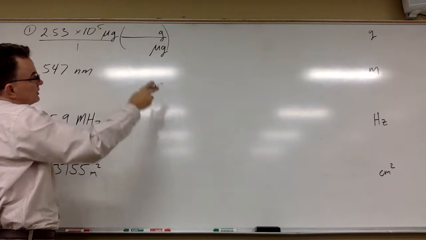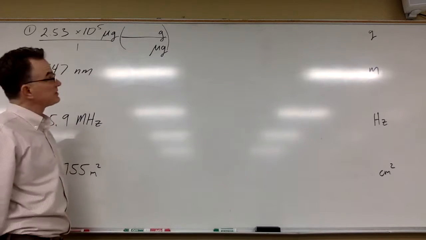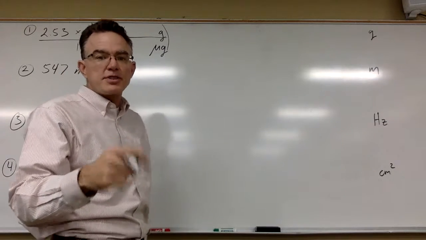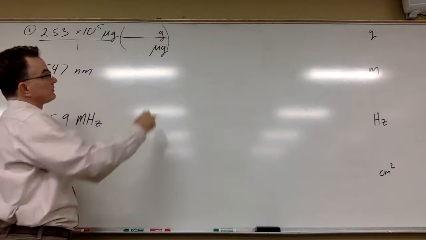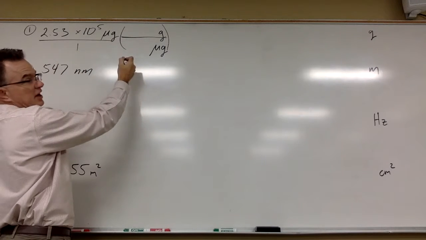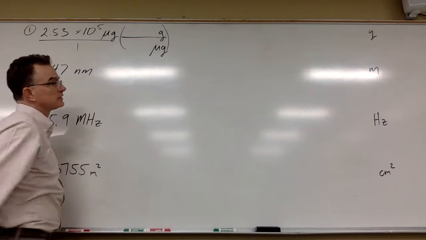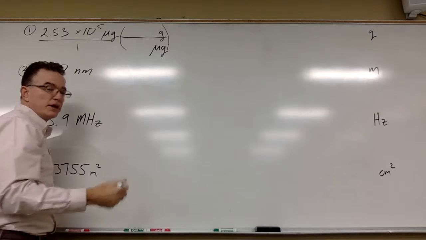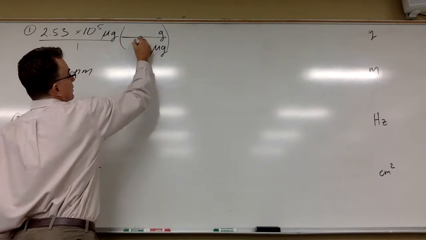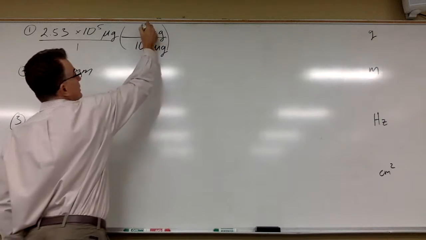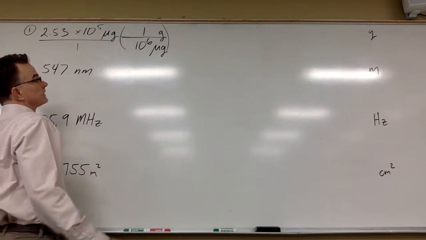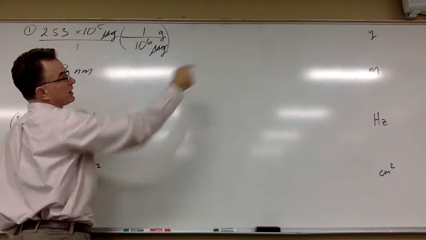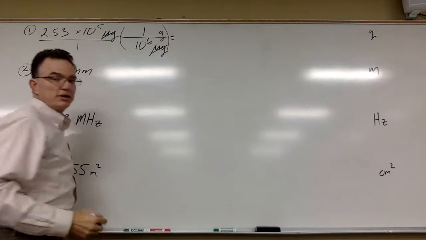So now, whether you look on the little cheat sheet I give you or you memorize them, we know that micro is small. Right? We know that micro means 1/1,000,000th. So it's small. So the way I prefer to write them is how many of the little one are in the big one. Okay, so in this case, how many micrograms are in a gram? Micro means millionth, so there are 1,000,000 micrograms in a gram. I've gotten rid of micrograms. I've got grams up top where I want them. So I'm ready for my calculator.